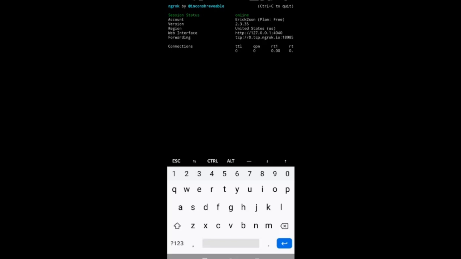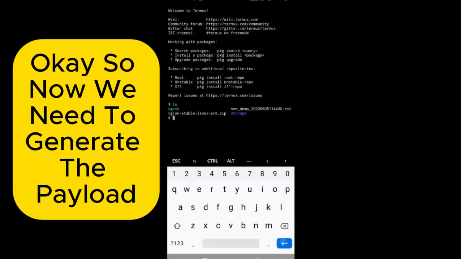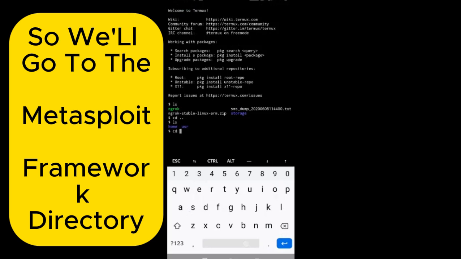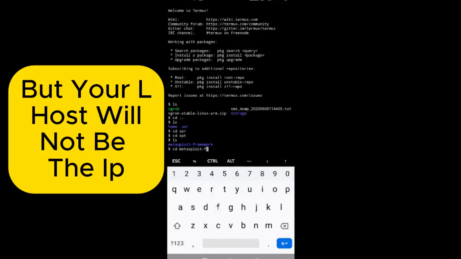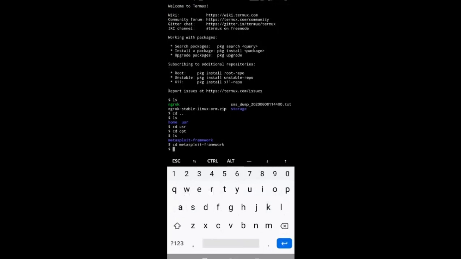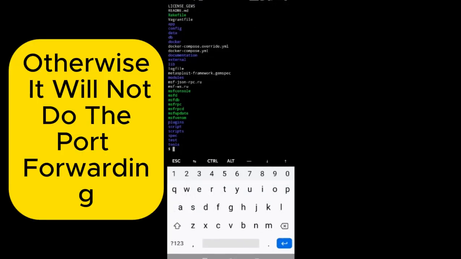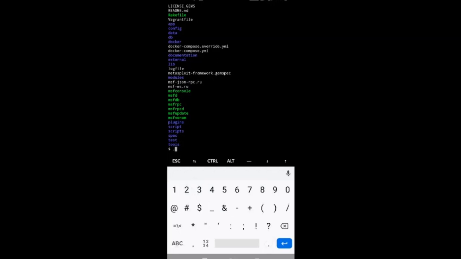Okay, so now we need to generate the payload. We'll go to the Metasploit framework directory and type msfvenom as we did for LAN, but your LHOST will not be the IP which we used in the LAN, otherwise it will not do the port forwarding.